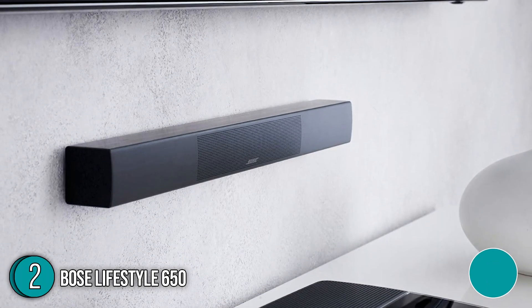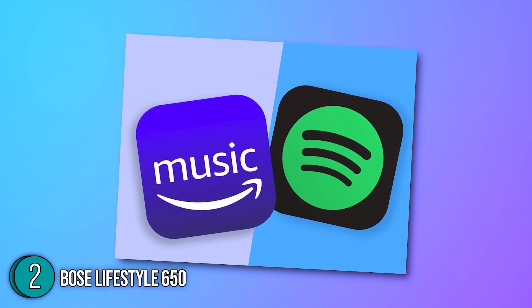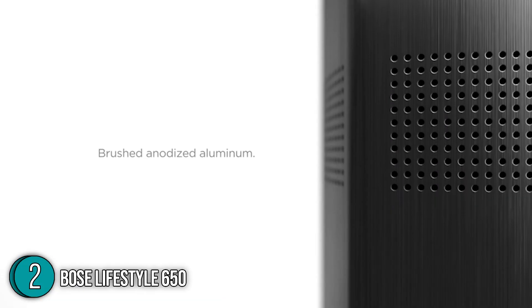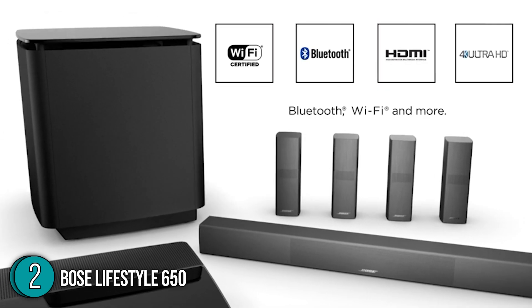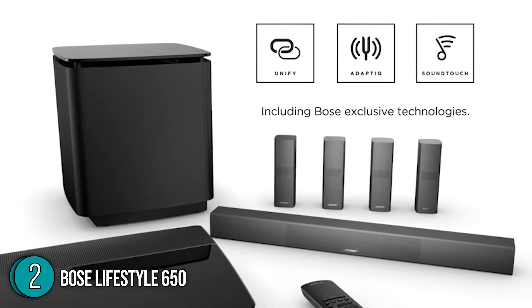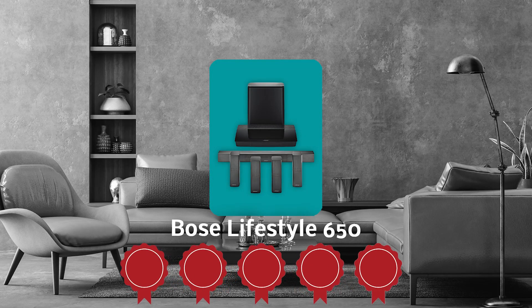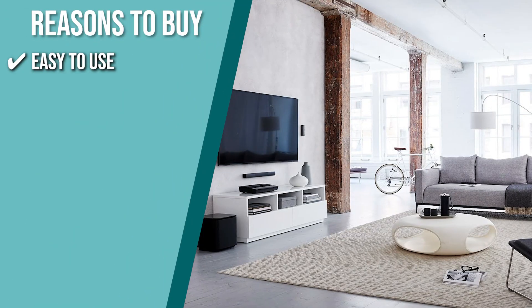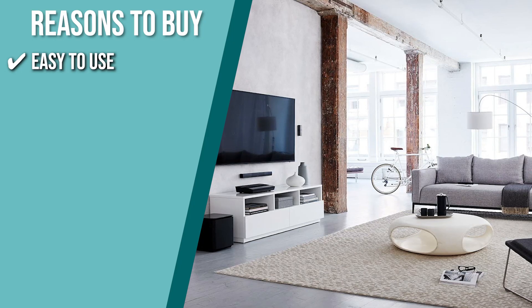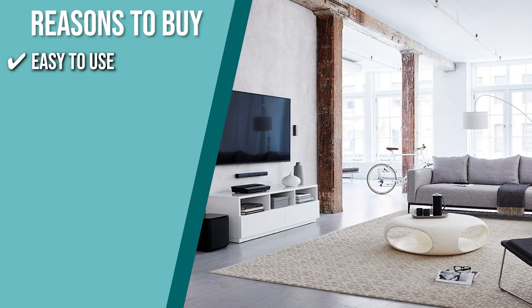It's constructed with SoundTouch, which lets you wirelessly play music from the biggest platforms like Amazon Prime and Spotify, as well as internet radio. The system also sports a brushed anodized aluminum finish and premium tempered glass that make it seem as stunning as it sounds. TrustedShoppingGuy.com has awarded the Bose Lifestyle 650 a 5-badge rating. Easy to use: you can link it and start using multiple streaming platforms in just a few minutes, thanks to the unified technology's simple setup and everyday operation settings.